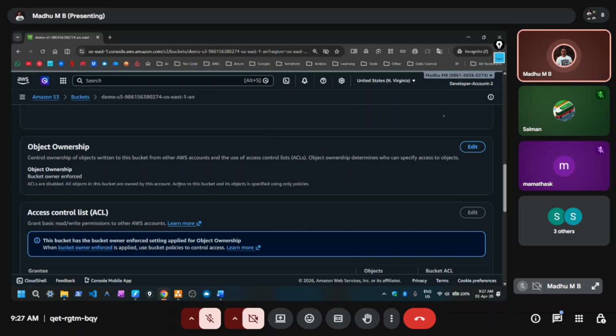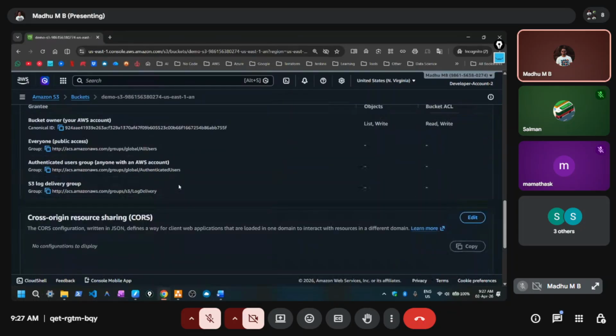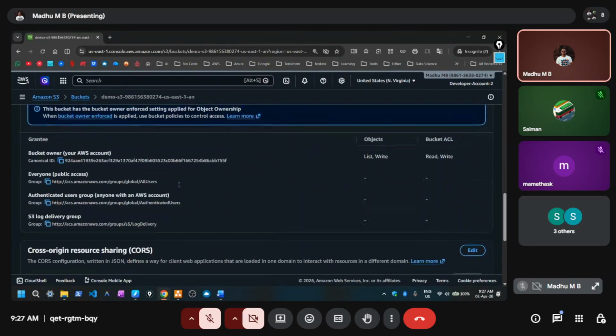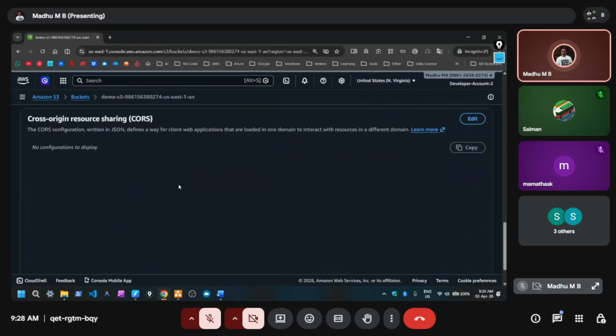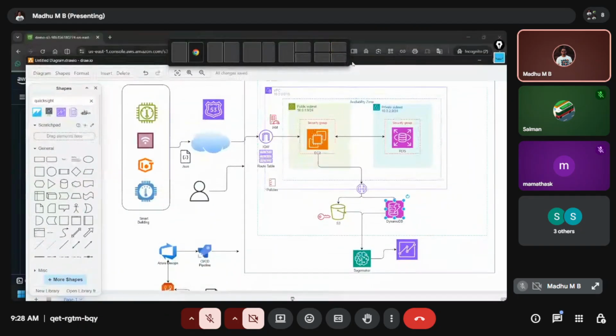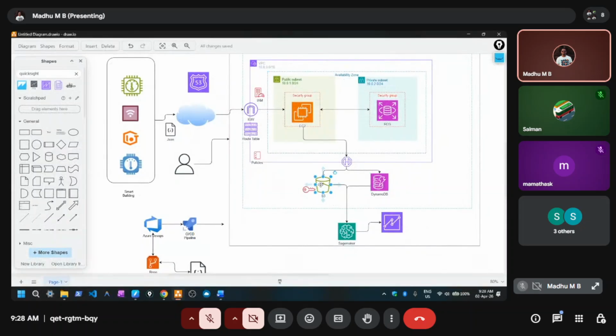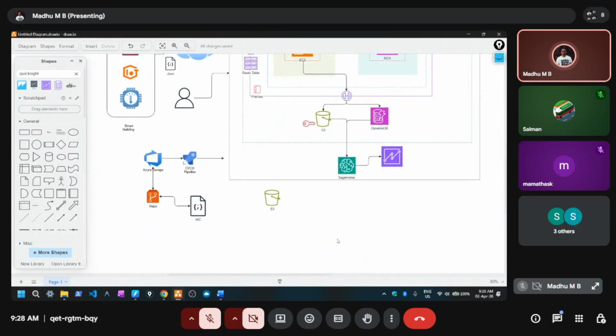And coming to the other settings, yeah, everything is what I said earlier. And yeah, this is one of the important concepts again. So let's say currently we have one bucket, correct? What if you want to replicate this to another region? Okay, for example, these smart meters and the smart building data would be very critical for the usage and also for further analytics, right?